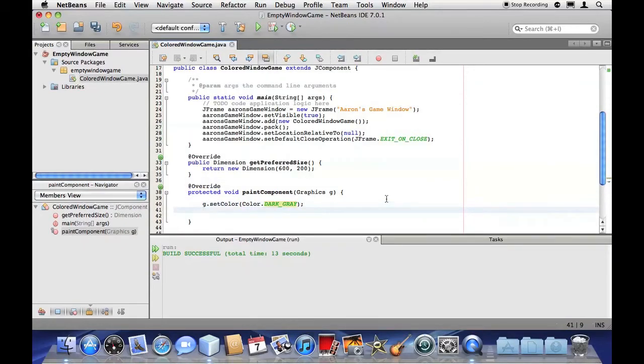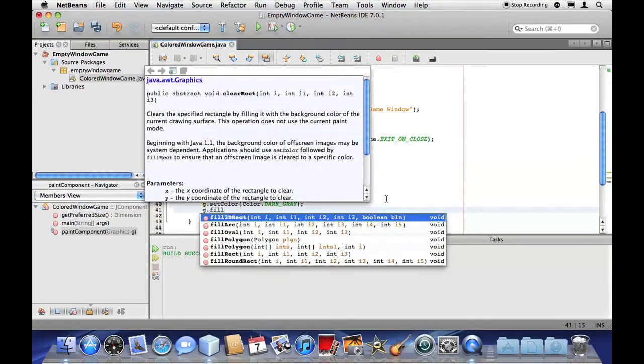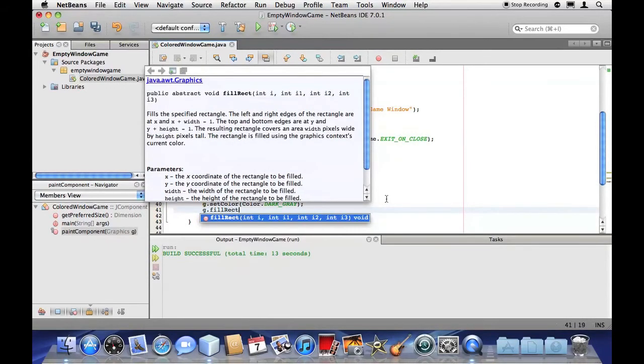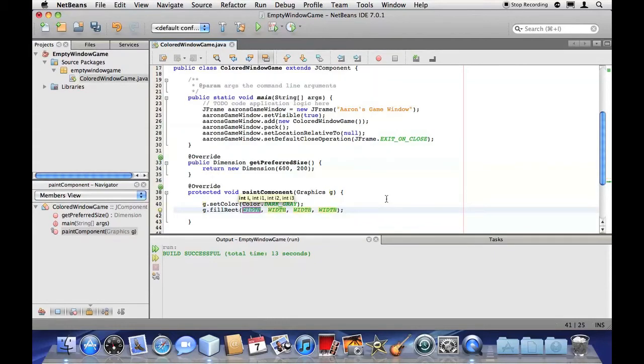And now that we've chosen a color, we can draw something. I'm going to draw the background, and I'm going to do that just by drawing a rectangle that fills the entire area. So I'll say G dot fill rect for rectangle, and this takes 4 number parameters, or integer parameters.